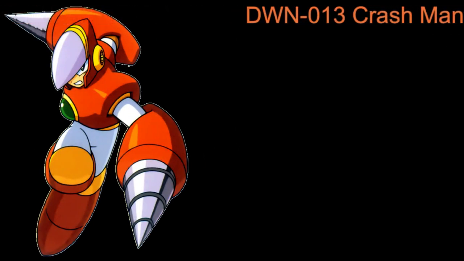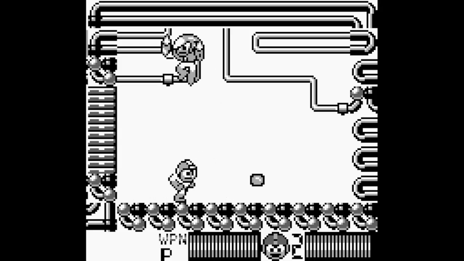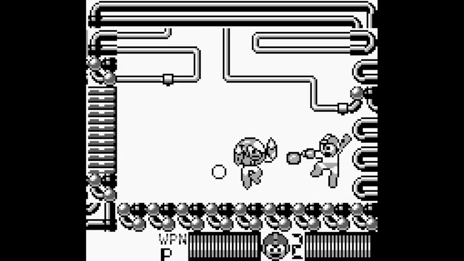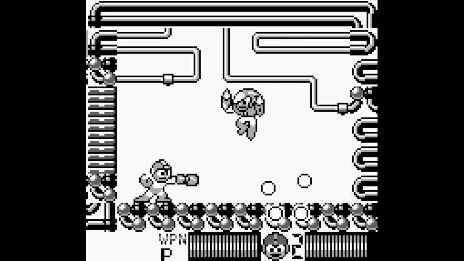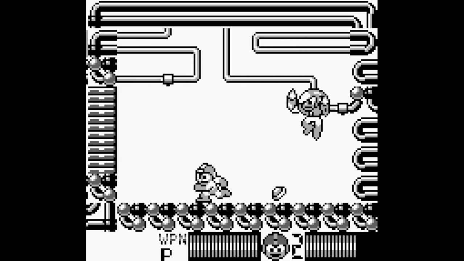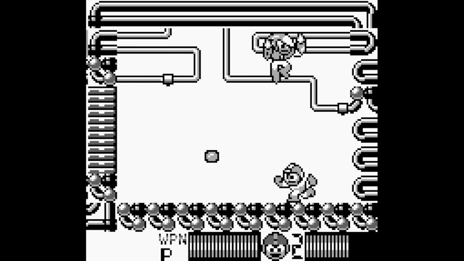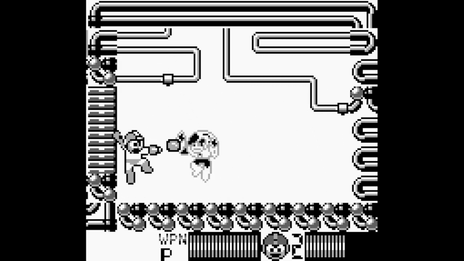DWN-13, Crash Man. 4 damage on contact, 2 damage on Crash Bomb, 2 damage on Crash Bomb Explosion. While still very easy, Crash Man's pattern has been altered a bit. Crash Man always moves at a consistent speed, which means that his jump, which is very floaty in this game, only moves 1 set distance each time. He also won't jump by your command if he is too close to the wall.